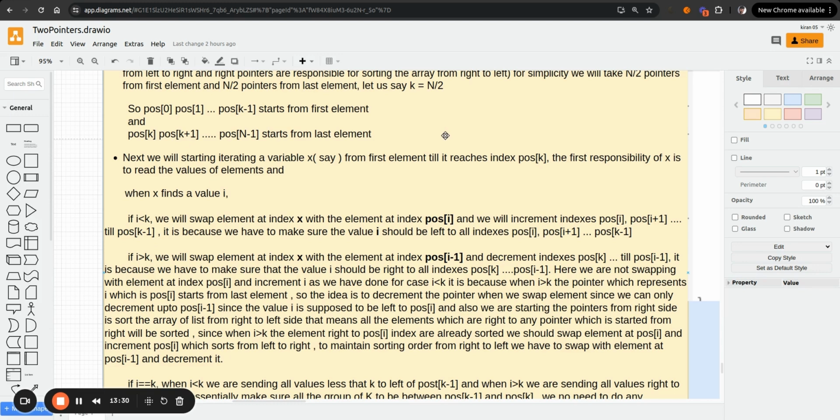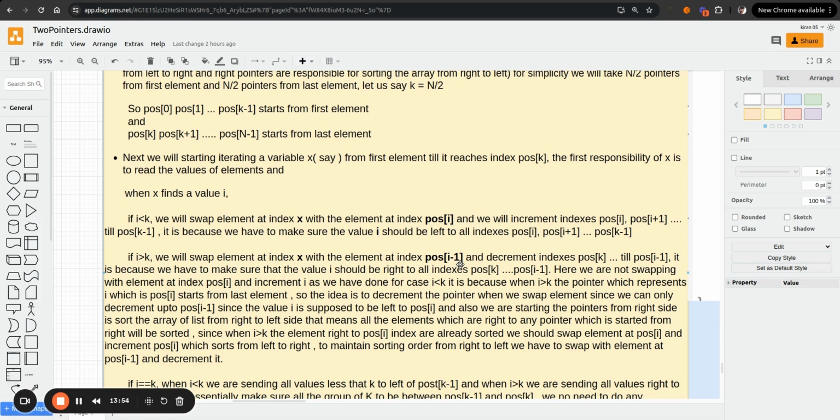So due to this, what we are going to do is not decrementing, we're going to be swapping with the position of i minus 1, and then we're going to be decrementing it. So this will make sure that i is right to pairs of i minus 1.